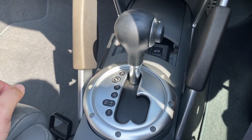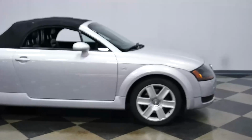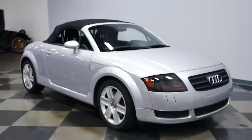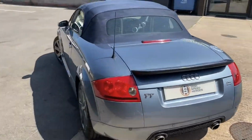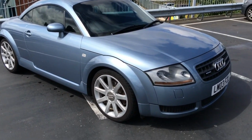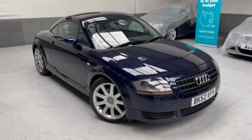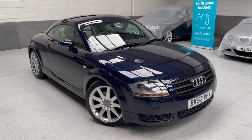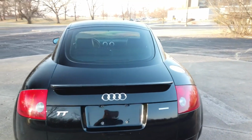These are not slow cars, and the engines at this period were known to be extremely reliable when looked after correctly with the right maintenance, as all cars often can be. These cars just keep going and going, and often you'll see, again, ones with hundreds of thousands of miles, and they're not as desirable anymore because a lot of people own the newer TT. And a lot of people also don't know that these are actually easily modified cars with decent performance. They might look like a handful for an old Audi with a lot of miles, but trust me, the Audi TT in its Quattro form, which may be a bit more expensive, is an extremely great car.